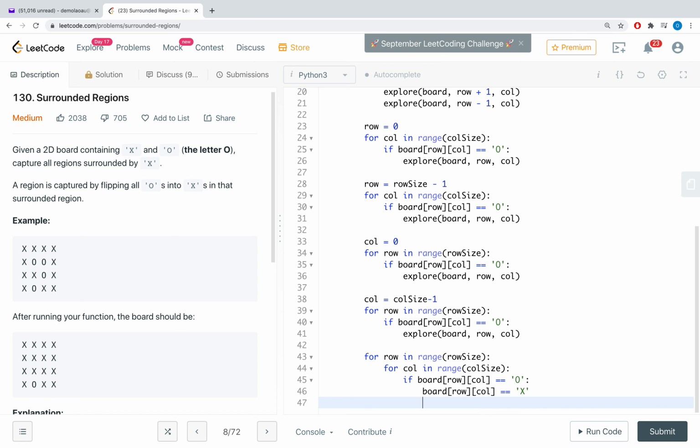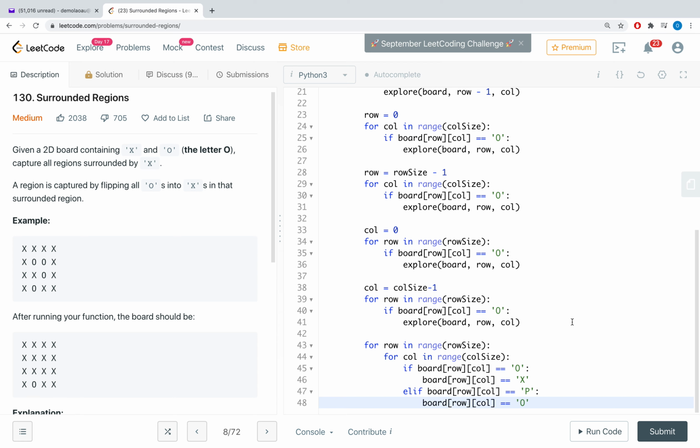Else, if the board is equal to a P, we change it to an O.